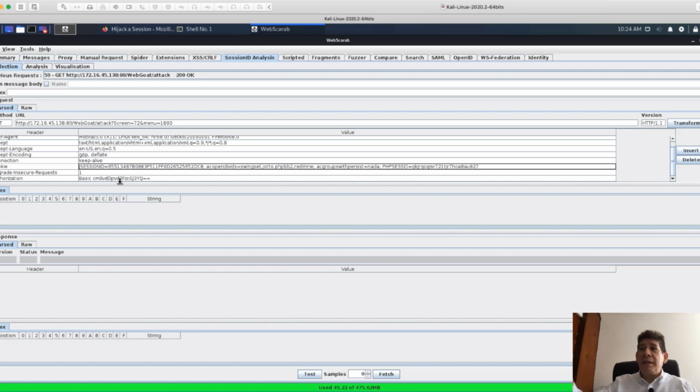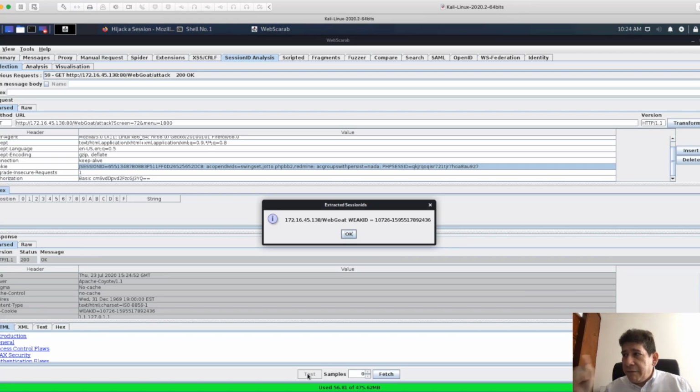When you remove a parameter, you are telling this tool, show me how this parameter is behaving. Now we have here the test button that is used to send the test against the server. Let's try this, test. What we are waiting for is the value of the wake ID. What we need to analyze is the complexity of this wake ID, and if this wake ID is the session ID.